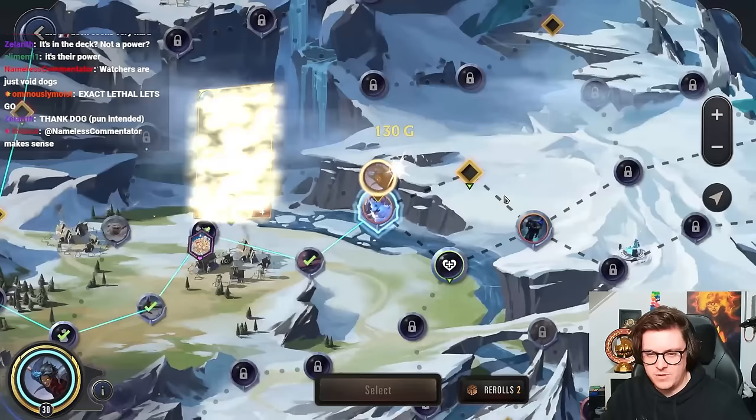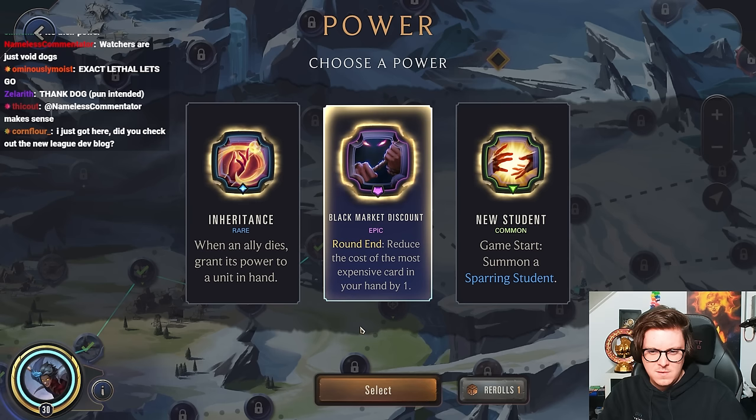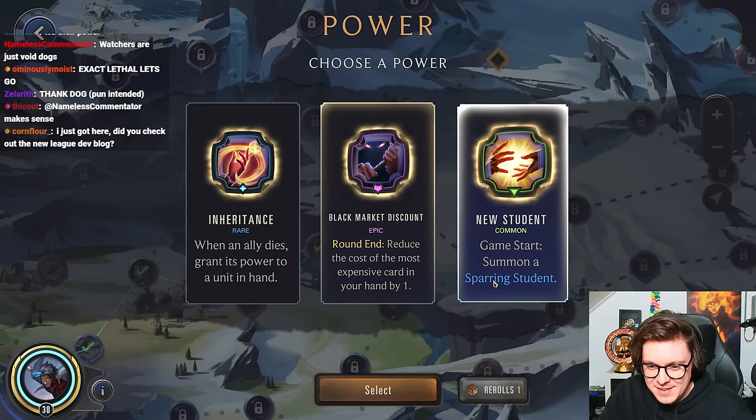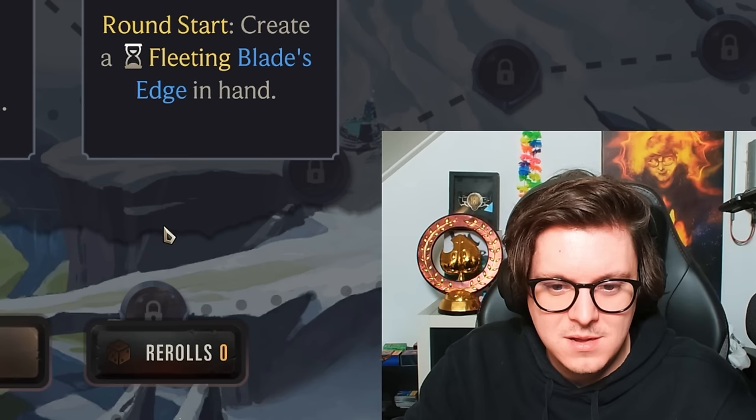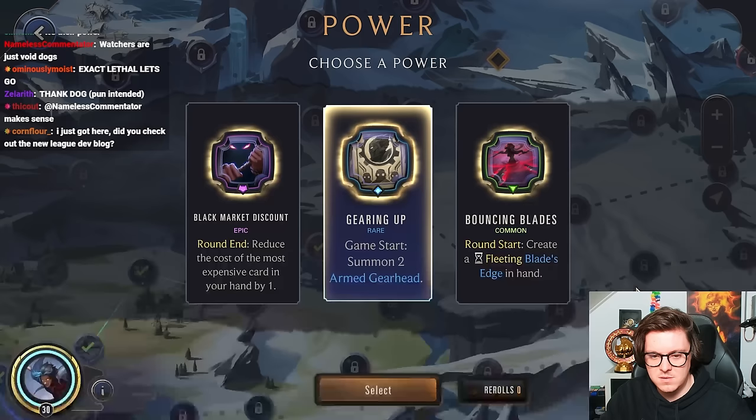I'll just take the cheapest one. Okay, power. Cards you draw cost one less. We draw a card, give ally. Oh, this is okay. These are not good. Reroll. Red, it's power. These are all so bad. These are all power. Oh my god. Is this good? It seems so bad. I'll just take black one.